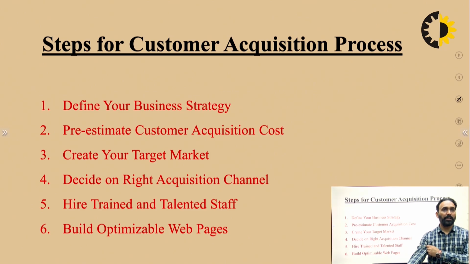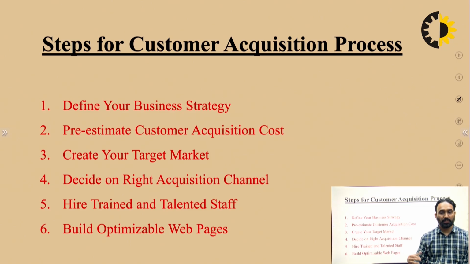Create your target market. It means that in the beginning we must know what type of market we are going for. Are we targeting the higher class market, middle class, or low class? The market must be well known in which we are going to promote our product. Decide on the right acquisition channels. Are we using the right acquisition channels?